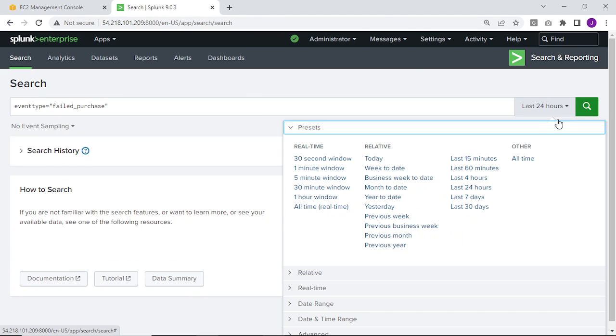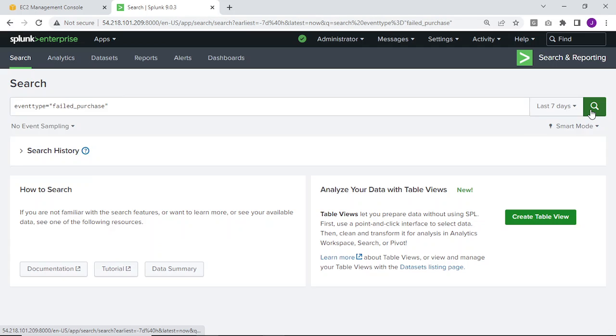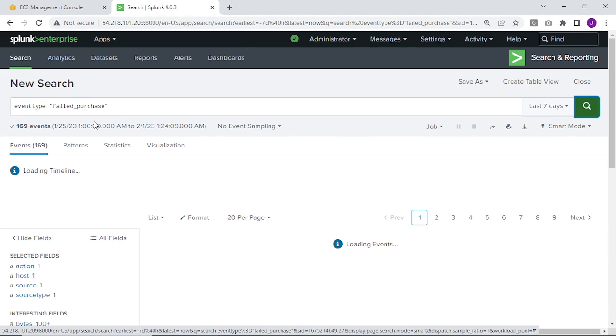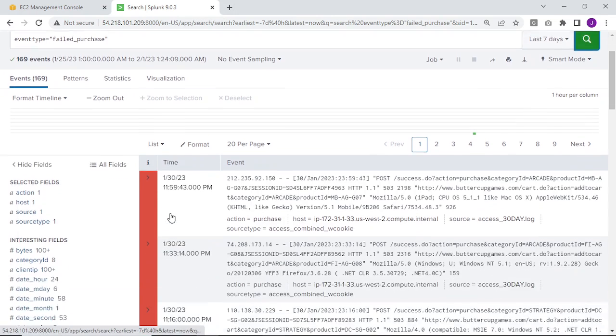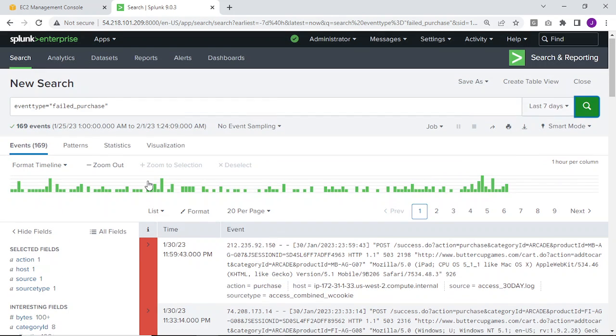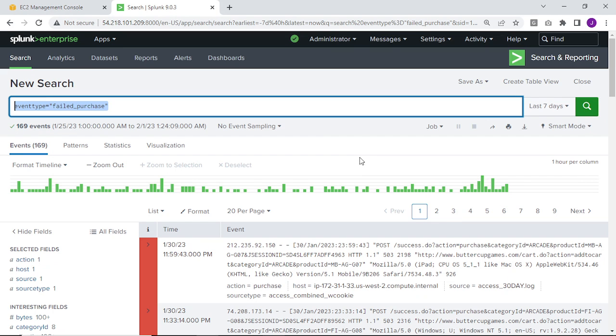And let's fire it for last 7 days. Now you will find the set of events which are under failed purchase. Now you can see they all are in color red. Now you can easily identify that if it's red, then these events are under event type failed purchase.